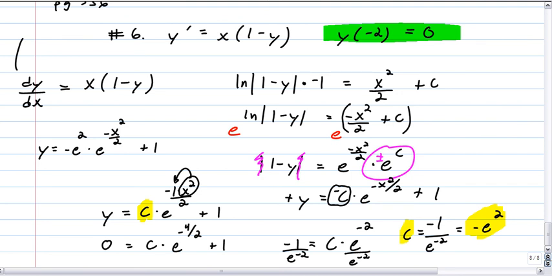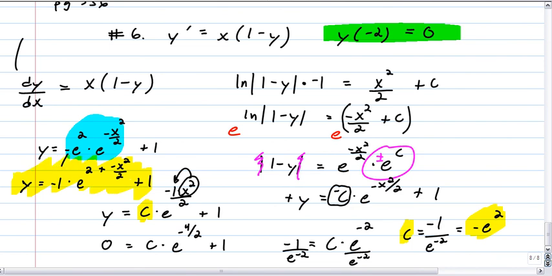You can use properties of exponents then to clean up this, right? Same base right here. So that's going to be, let's see, y equals, so that negative, I'm going to write that negative 1 times e. Now we should add those exponents. So the 2 plus negative x squared over 2 plus 1. So final answer, we're going to put in yellow right here.